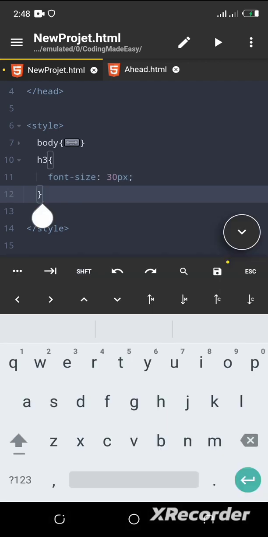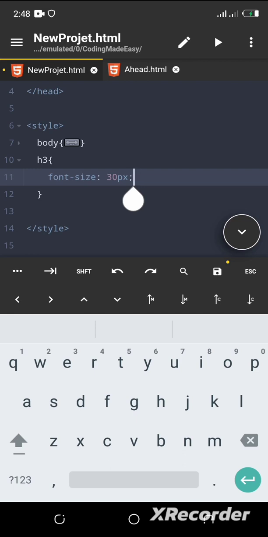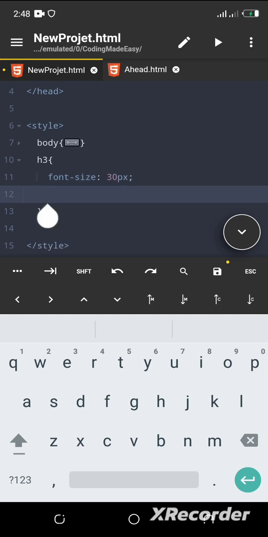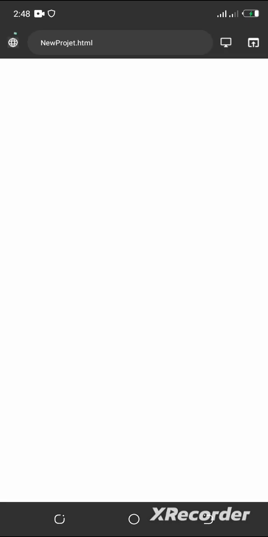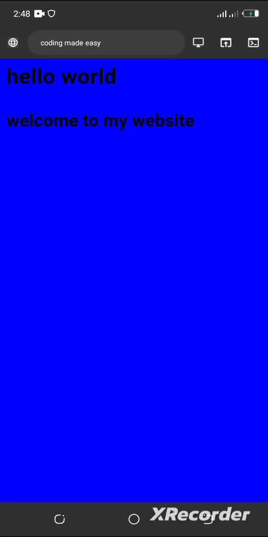So one other thing I want to add: to add more properties to this element, don't write it on the same line. To add more style properties to this element, you go to the next line. Don't carry this semicolon along, please. You are ending that first one, then you start a new one. So the next property I want to add is a position. I don't like the way it is right now. It's just at the beginning. I don't want it to be.